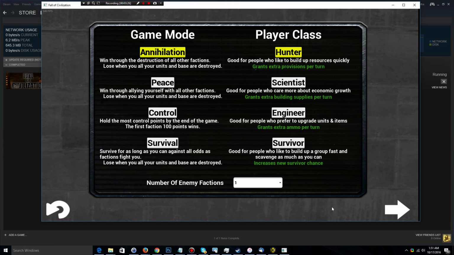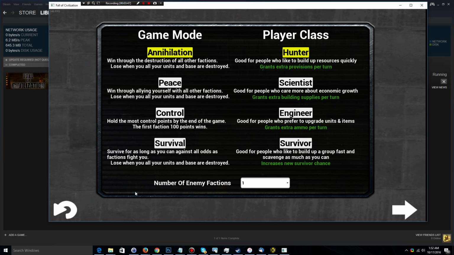Let's get started. So here we have the game modes. We have annihilation, win through the destruction of all other factions. Peace, win through allying yourself with other factions. Control, hold the most control points by the end of the game. Survival, survive for as long as you can against all odds as factions fight against you. And the condition is usually the same, except for control, in which instead of losing when your units and base are destroyed, you win when the first faction gains 100 points.